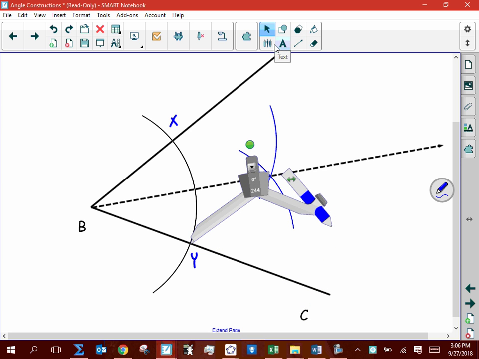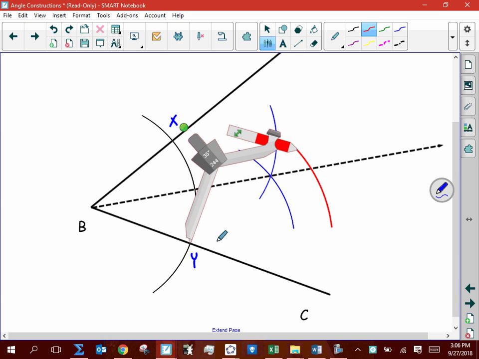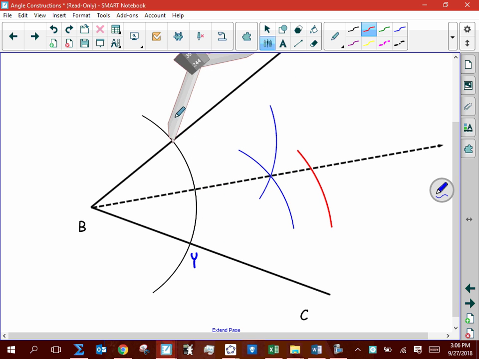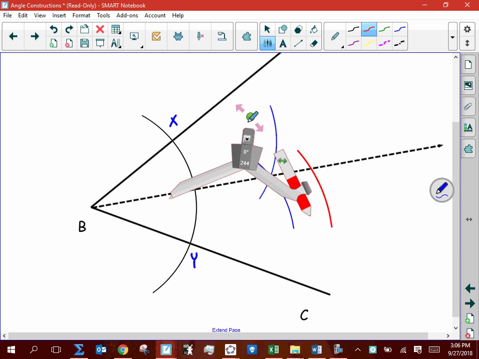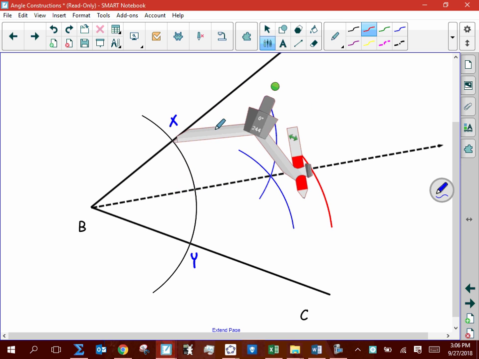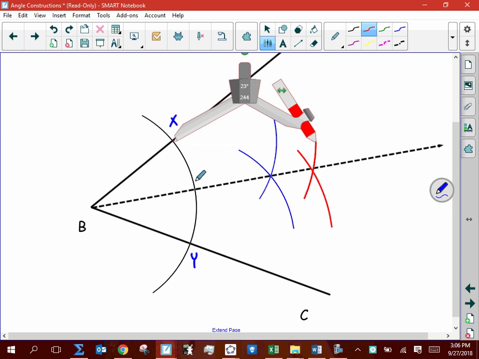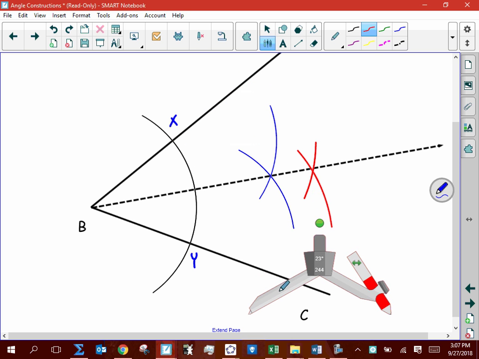Let me change my color, go red. I make that arc there, and come to X. This is the problem with being zoomed in. Go to X, make that red arc. Would that point right there, along with B, produce the same dotted line? Yeah. And I can keep making my compass bigger and bigger.